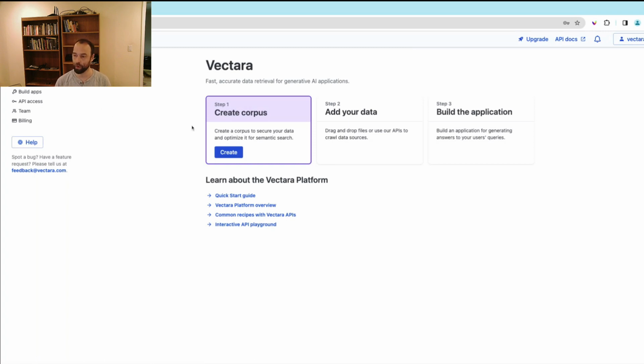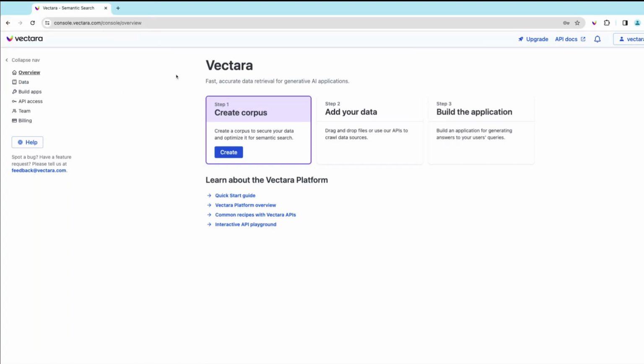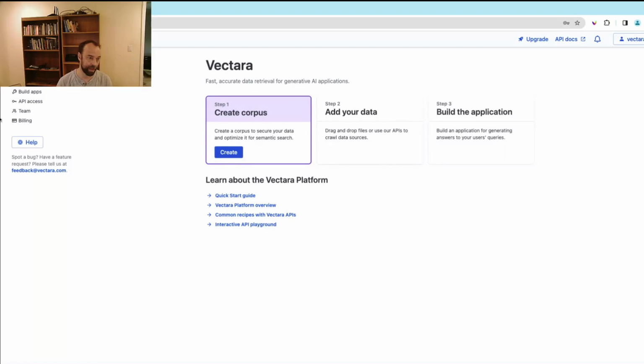So normally if you had exited the onboarding wizard, or after you've done it, you'll be dropped onto this corpus creation page. And the first step, for basically anything that you do inside of Vectara, is to create a corpus. A corpus is basically a container where you upload all of your data to be ingested and grouped together. And it's a single location for querying. You also can access this via a corpus or corpora tab that will start showing up here after we create at least one.